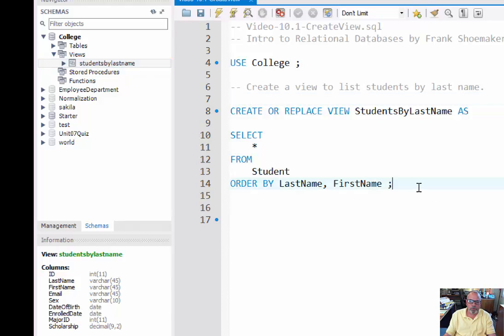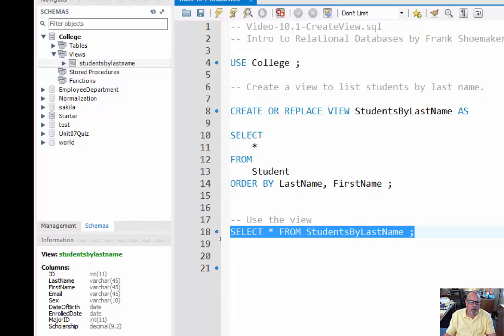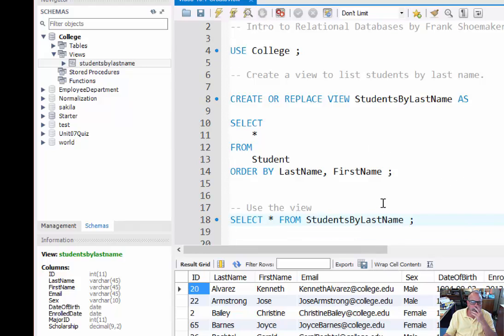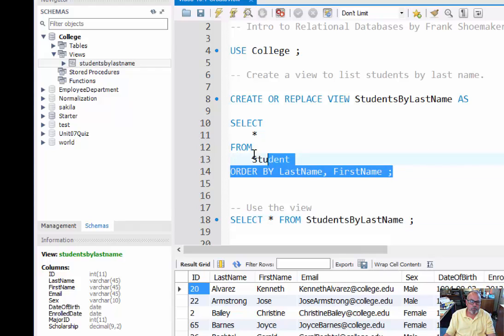Now in order to use it, we need a select statement. So I'm going to paste this in from another window so you don't have to watch me type. Here we're using the view, select star from students by name. I'm going to select that and click on it so I can just run it, and poof, I get the results of the view. So once you create a view, you can use it in a select statement just the way we've been using tables all along. A view is sort of a virtual table. All we're storing is this in the database.